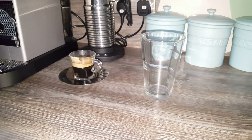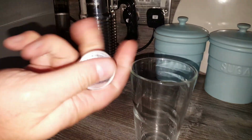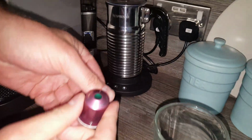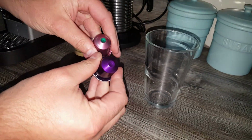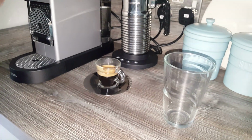Oh, I'll give up. I think they're all a bit bashed. They should be good though, good solid quality capsules, nice and firm on top. They are a nice firm capsule made by Nespresso, so they're exactly the same, just made in the same factory, I think, just with the Starbucks branding on them.